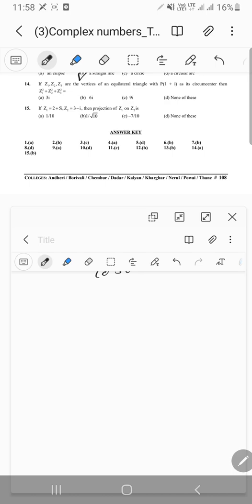Well, maybe we can use something like algebra. So z1 squared. Come on, think. Then z1 plus z2 plus z3 upon 3. Well, that's going to be the centroid, right? Well, that's the same thing as the center itself, so that's going to be P. So we know that P is just z1 plus z2 plus z3 upon 3. Okay, so this is going to be 3P.